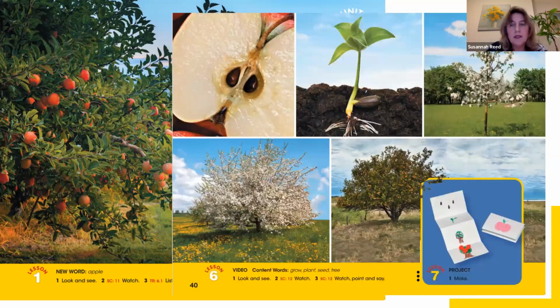Then at the end of the unit, after they've learned about more food, they come back to the apple tree concept and dig deeper. They know that apples grow on trees. So now we get them to think more deeply about the topic by asking the question, how does an apple tree grow? They can think about it themselves first, and then they watch the content connection video to find the answer and then follow up with a class project. Here it's making a little mini book about the process of the growth of the tree. But of course, the topic could also be extended to growing projects of their own with food plants that are easy to propagate and start growing in class. So for example, bean plants or cress heads.